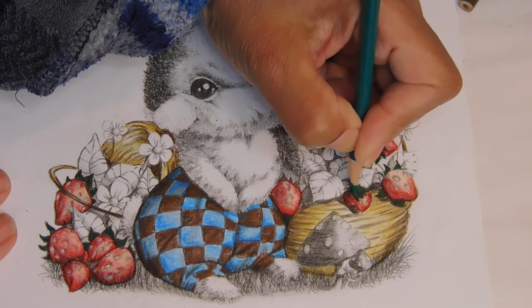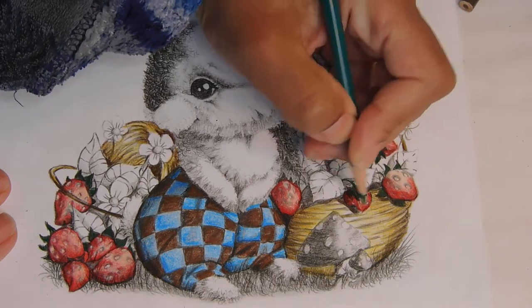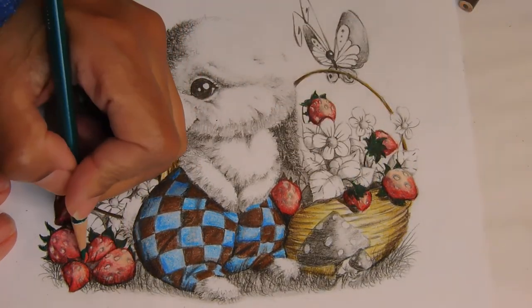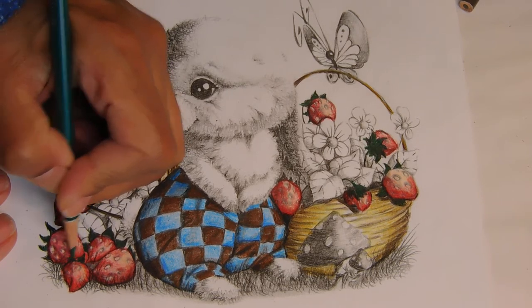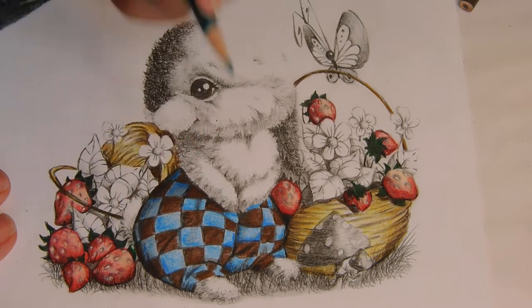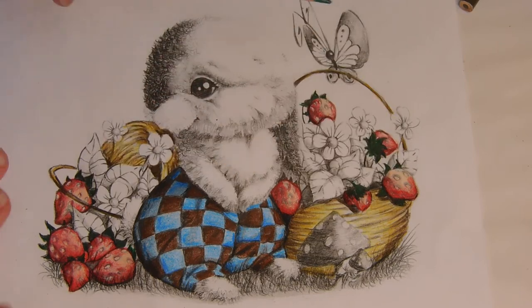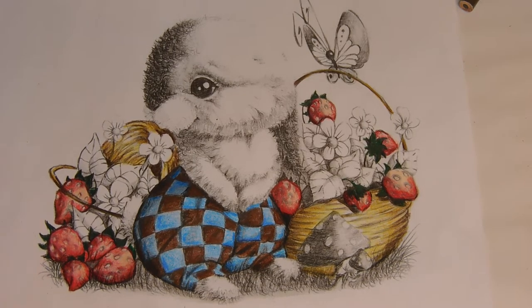It's great to work with alcohol markers, especially if you've got the right paper. Because I can use alcohol markers here, the blending will be fine. But when you use a cardstock or a little bit silkier paper, then we're really talking. So here's an example.